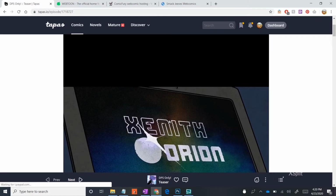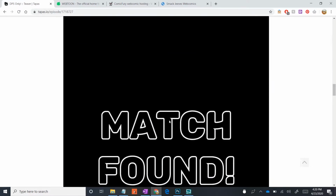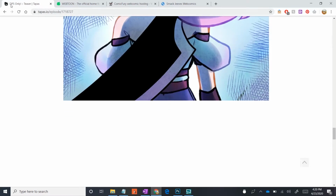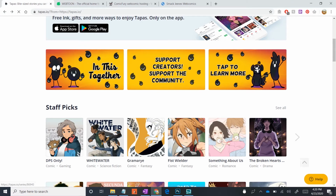If you go through it, you can just infinitely scroll through the panels, so it's a little bit different format than a traditional comic. This makes it really easy to read on mobile, but you also have to compose your panels differently. You might have to thumbnail differently if you are posting to Tapas. Okay, so that's one format that you can follow. It's one benefit of this mobile infinite scrolling.